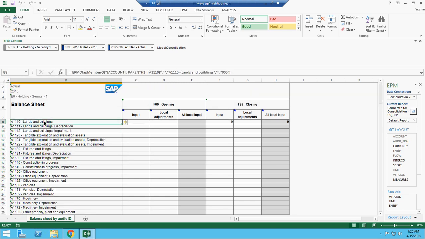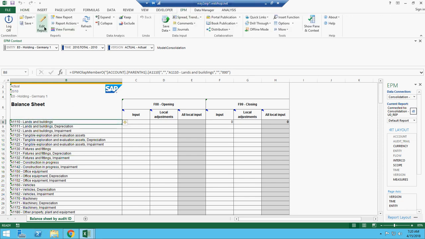So, land and buildings, all base level. So, this is happening based on the selection. If you go here, EPM, edit report.